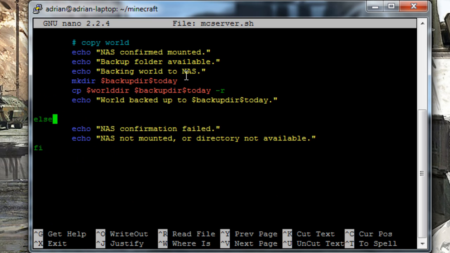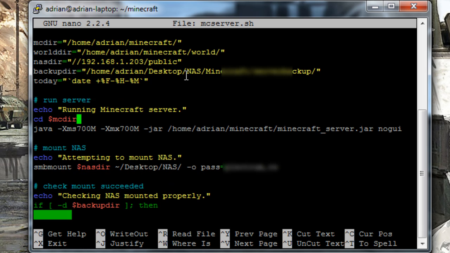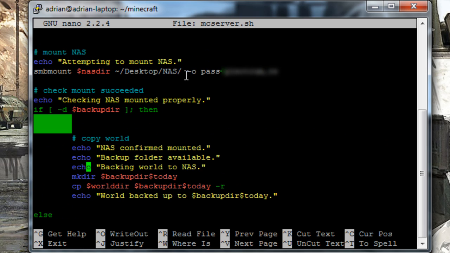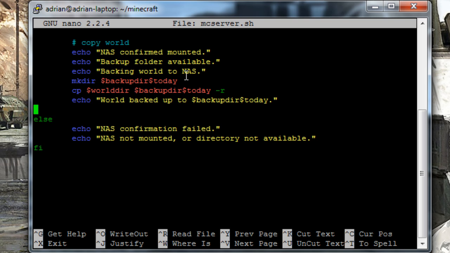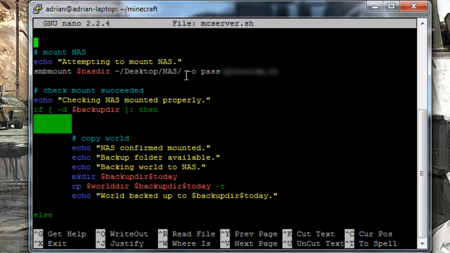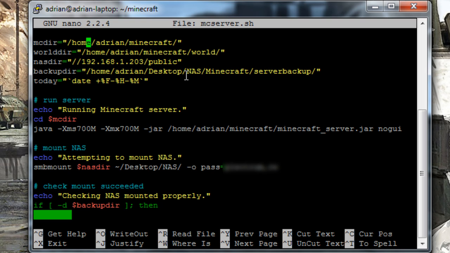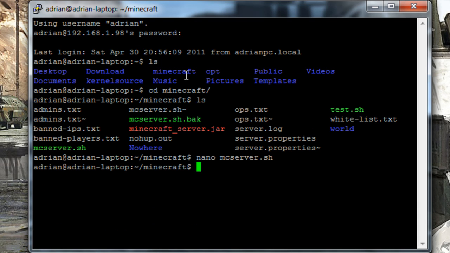And I'm planning to have this maybe email me if something's gone wrong. Although, to be fair, generally if it gets to that point, I'm probably in the room and I know it's gone wrong anyway, so it doesn't matter. It's probably just that the NAS box is turned off. But I'm quite happy with this, because I've been playing around with it, trying to get it all automated, so it runs properly and I don't have to faff about. Because I can connect through the PC, I don't have to mess around.